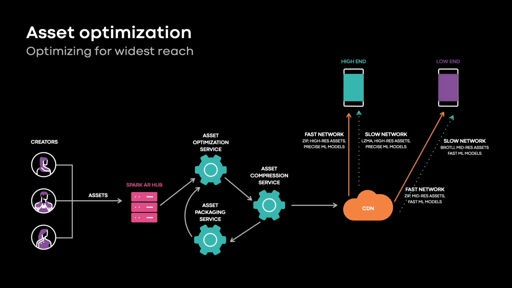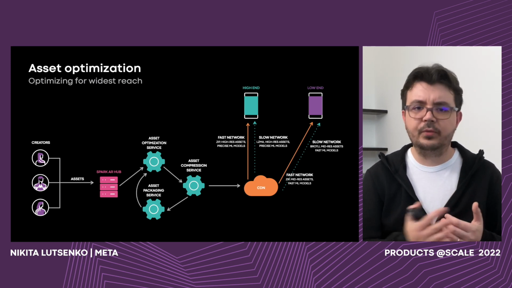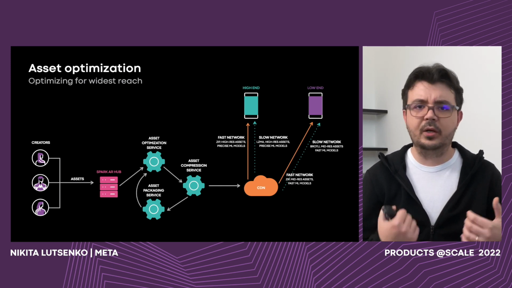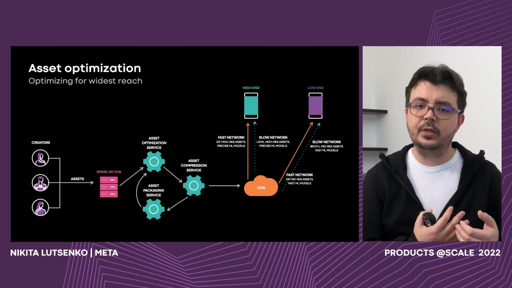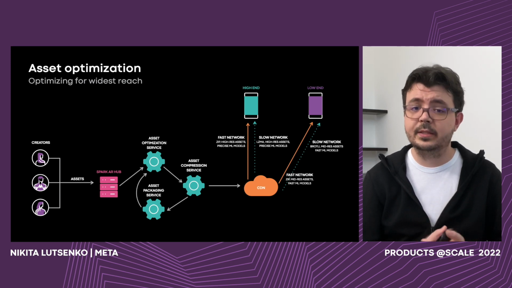When it comes to low-end phones, well, a lot of things are different. One of the big things that you'll start noticing is that we probably will not deliver high-res assets anymore. We'll probably also make a trade-off on precision of some of the machine learning models and computer vision models that we're using. At the same time, the high versus low connection speed, or fast network versus slow network, is still being taken into account. There's a lot of gray area in between these two, as in there are a lot of cases where we deliver precise ML models and low-res assets, or the other way around, in between the two. But this gives you some idea of what we can do server-side ahead of time to optimize assets.